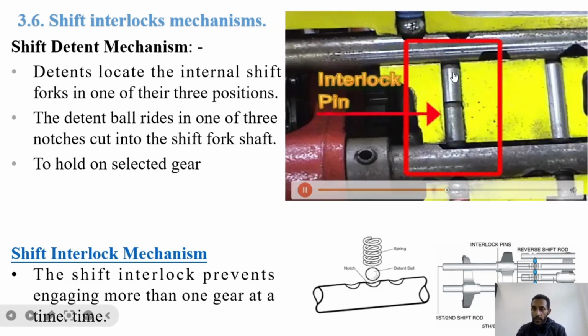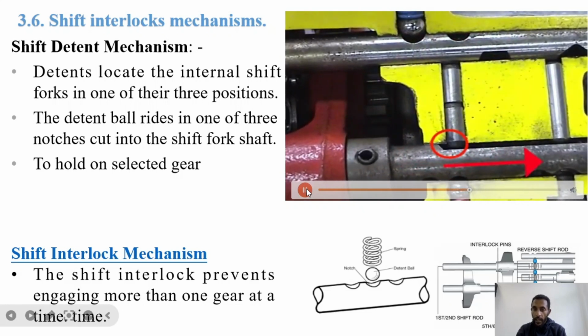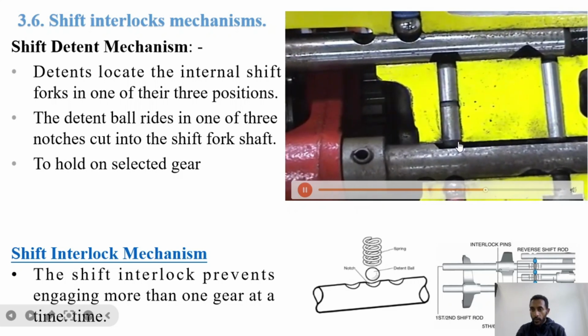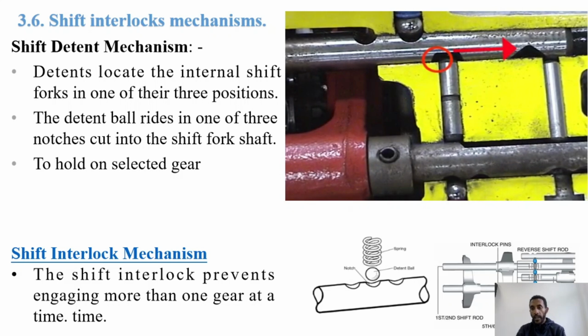On the next part, this is the interlock pin. It prevents the engagement of an extra gear. For example, in this condition, if you observe, it allows this rail to move but locks this one. It cannot move anymore. But if we make it neutral, then we can move this or this optionally. But if one is selected, what will happen? It prevents the movement of the other rail by locking. So we call this the shift interlock mechanism, which prevents the engagement of two gears at one time.